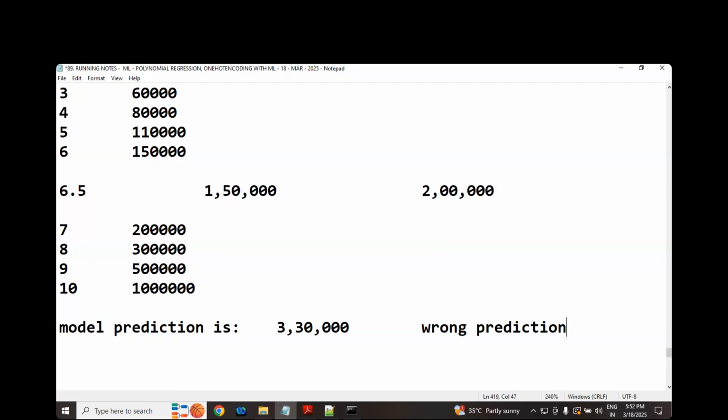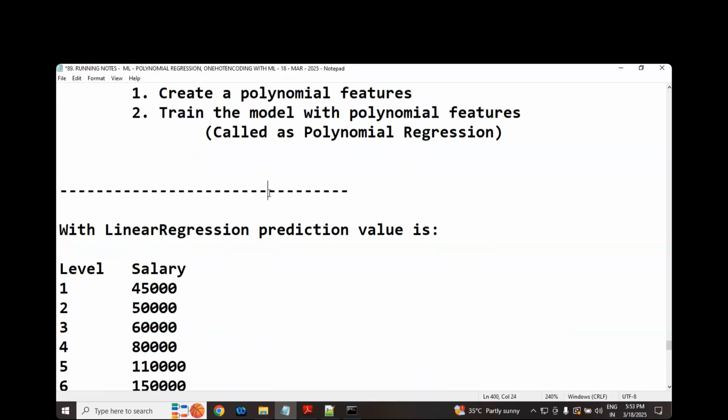How can I give this salary? I should maintain some standards between the one who is senior to this person and the one who is junior. Then only there is consistency and no problem with the employees. Imagine this employee reveals the salary to another guy, it definitely has an impact. He will put in his paper immediately, meaning he will resign. I will get a good salary in other companies. This guy is getting a good salary in the company, so why will I not get it? So it has an impact. Wrong prediction. Let us do the right prediction.